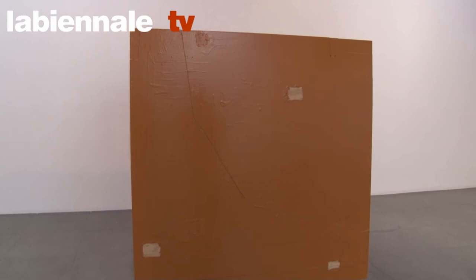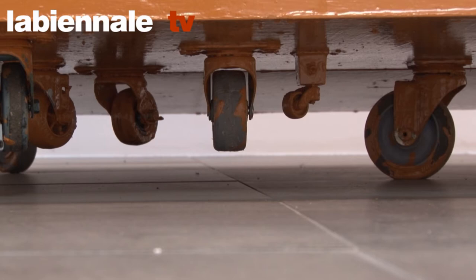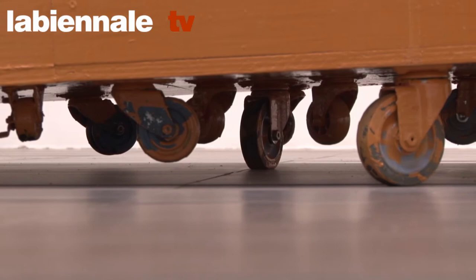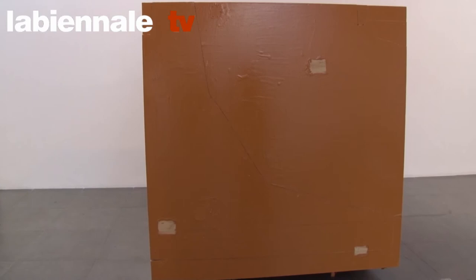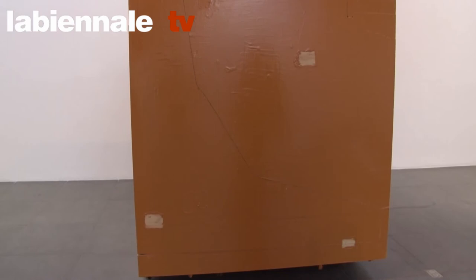It was cut up and re-glued a number of times, and you can see the seams where that happened. I also had wheels on different sides of it, but in the end I just took all the wheels off except for on the bottom. If you actually go down and look underneath, you'll be able to see there's a huge cluster of wheels that are not really serving a purpose — they're not particularly functional, they're more just an accumulation. A little bit like you might find on the bottom of a boat with little barnacle shells. It's almost like a growth of wheels.